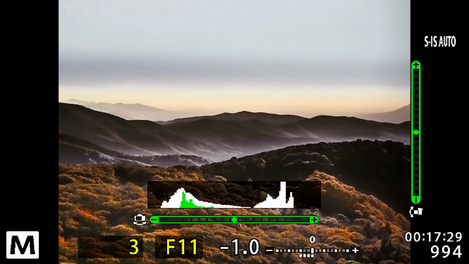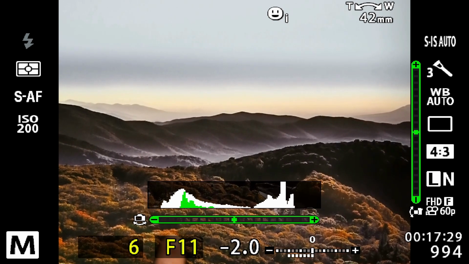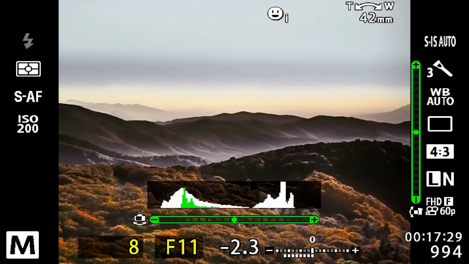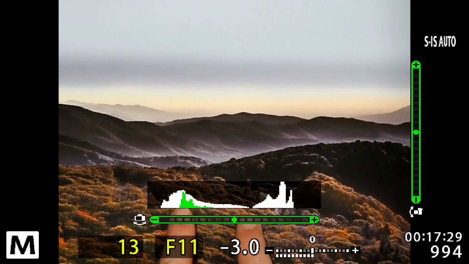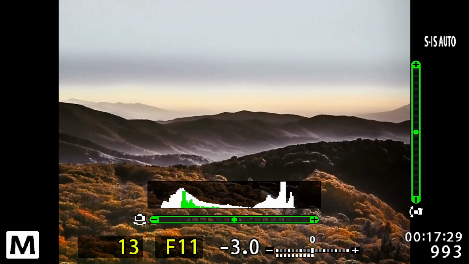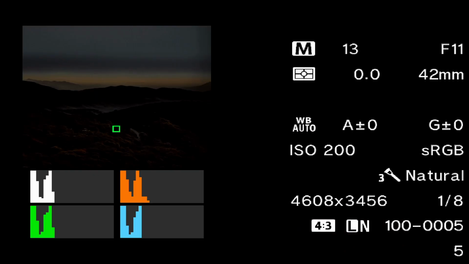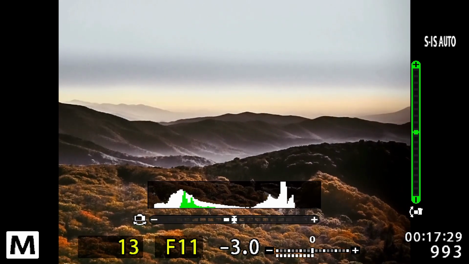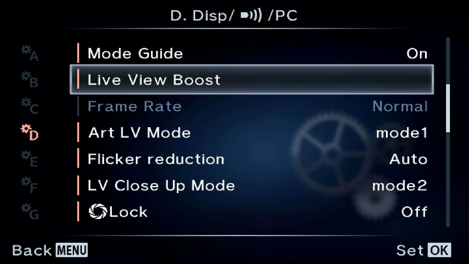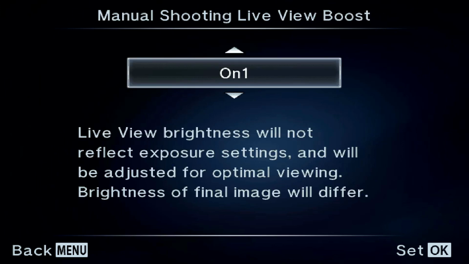Because watch what happens when I increase the shutter speed. You'll see here the EV meter is -2, right? Right here. Now we're -3. So now this image is actually 3 stops underexposed. But what you see in the live view and what you see in the histogram is not representing this 3 stops underexposed. So if I were to take a picture, and let's push play, you'll see that the picture is very, very dark. And the histogram for the actual image, you can see now, is definitely exposed to the left, right? But when we go back to the live view histogram, everything is being displayed as a normal exposure. So if you're getting weird results, or you're not getting the results you expect, make sure you have the live view boost turned off for whatever mode you're in.